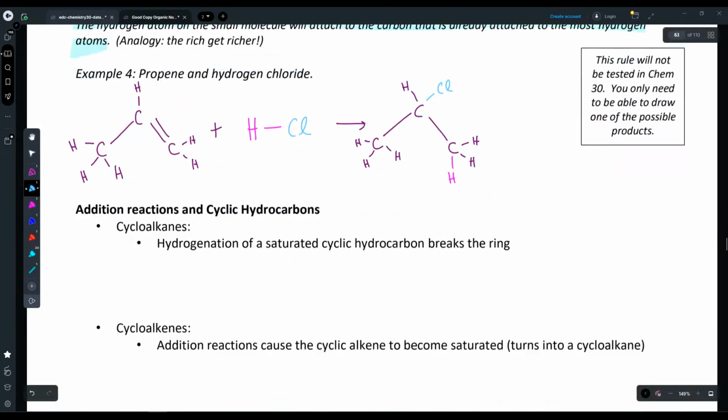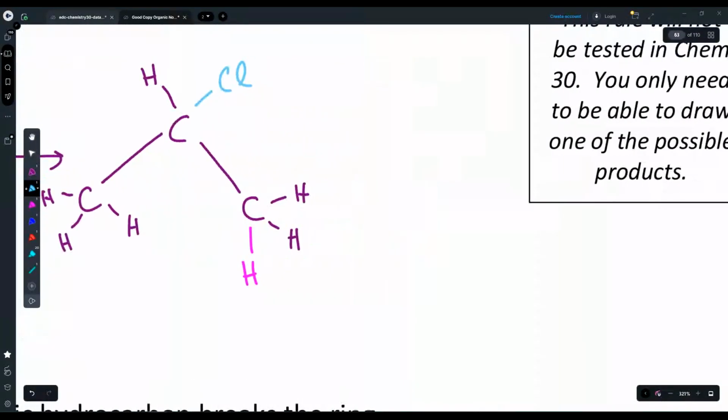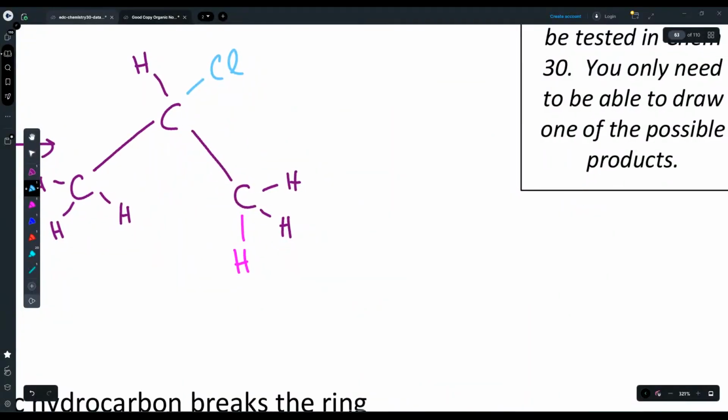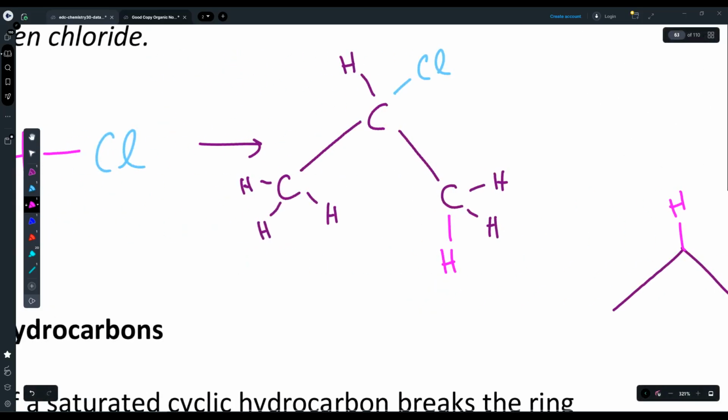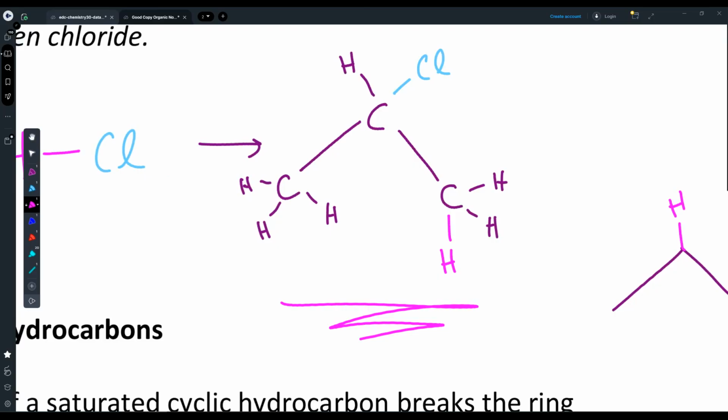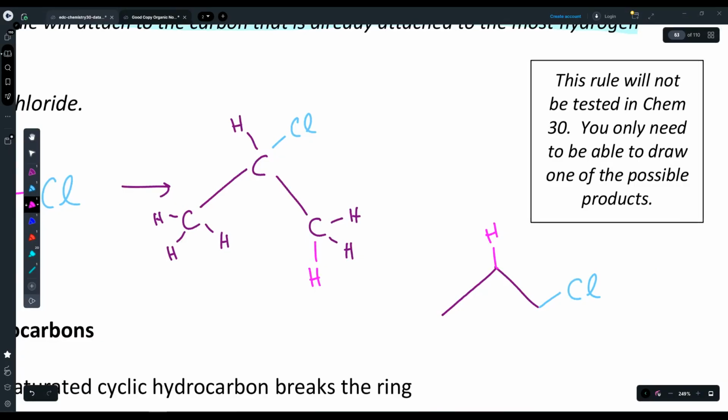All right. So what that means is if on a test you had this reaction, and if instead what you drew was chlorine on the last carbon, and the hydrogen attached to the middle carbon, you would still be fine, okay? But just so you know, according to Markovnikov, this is the most common product that you will get out of this reaction, okay?